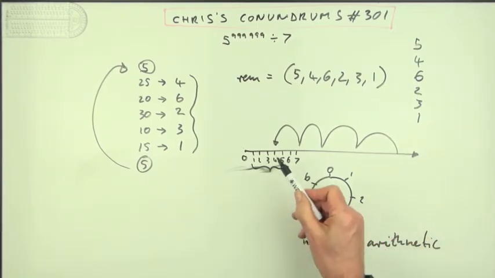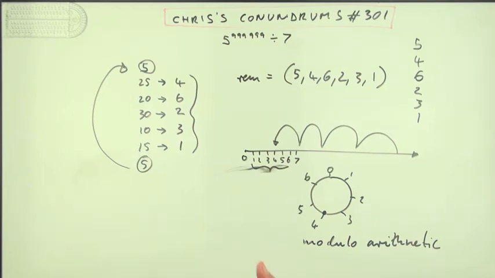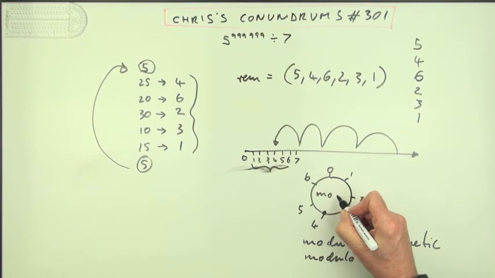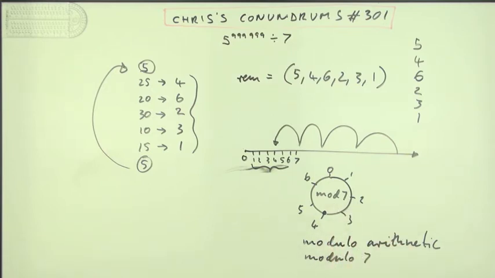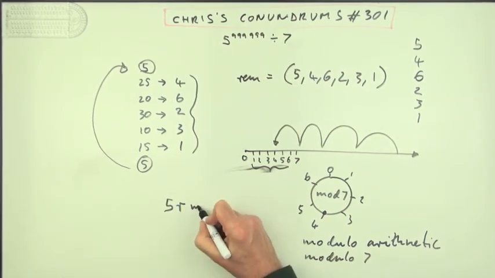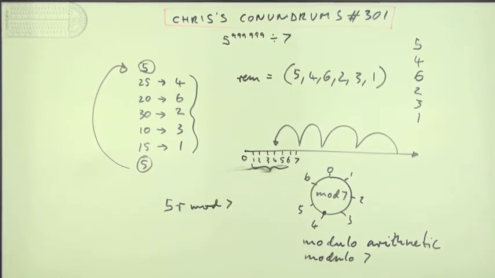Essentially, it's the arithmetic of remainders, what's left over. So in this case here, if it's 7s that are there, then this is a modulo 7. 7 being the modulus. So you could say these operations or these bits of arithmetic you're carrying out are mod 7, standing for modulo 7. So you could put a wee rule down for this. What do you do to get the next remainder? If you've got a certain remainder, how do you get the next one? You multiply it by 5, and then you take mod 7.